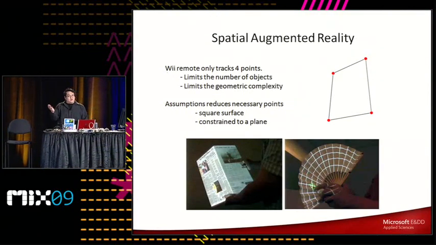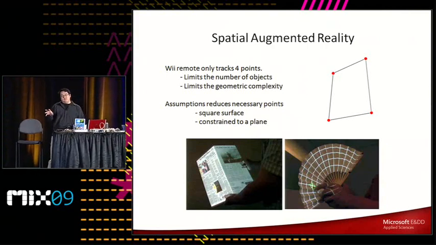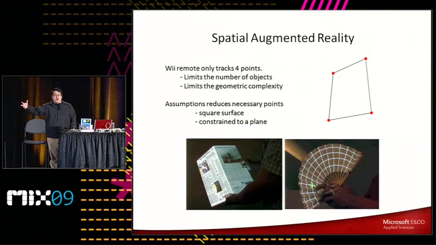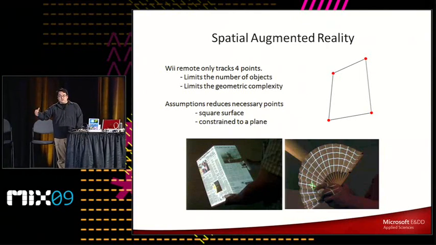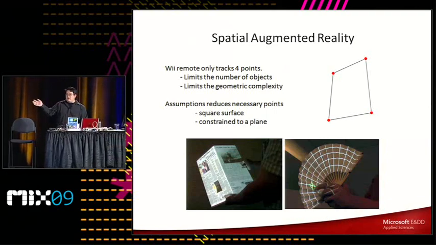Now, because the Wiimote only does 4 points, it does put a pretty strong constraint on the complexity of the screen geometry. You can't do, say, a screen shaped like a dog, because you don't have enough points to do such a complex object. Most of the demos you saw in that video were all planar in some sort, and now it's simply registering onto the planar form, and the math for doing this is relatively well known.